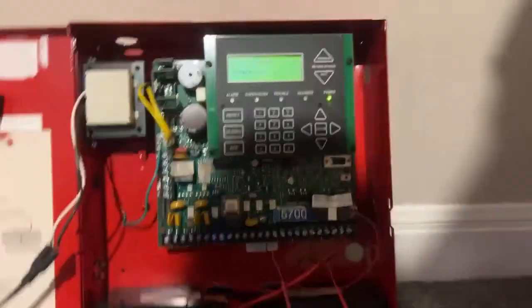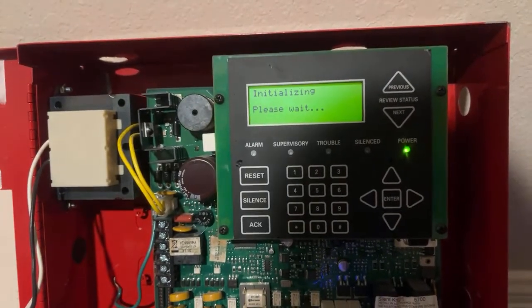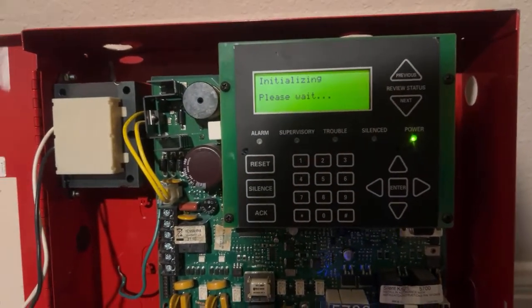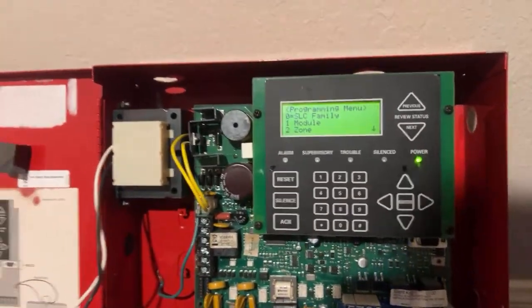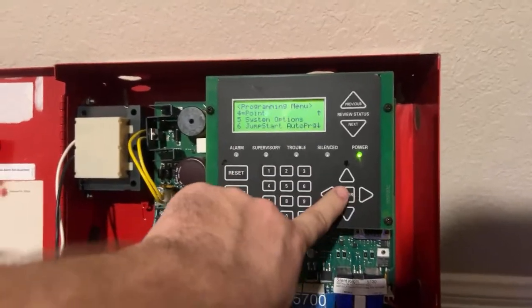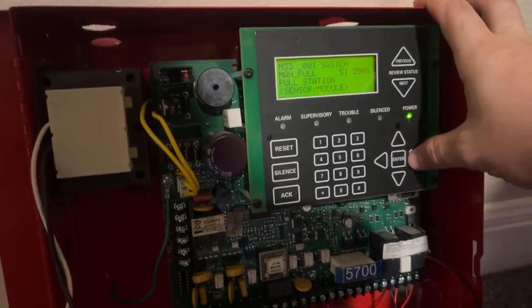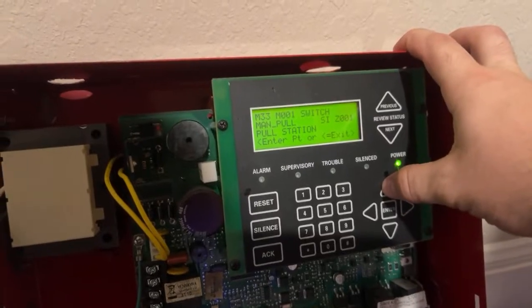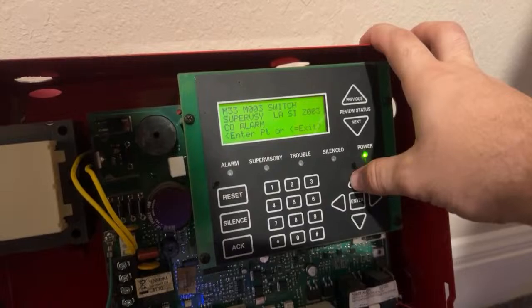Okay. No, get out of here. So let's go to point, and we need to make sure all of our zones are correct. Yes, yes.